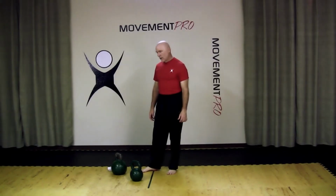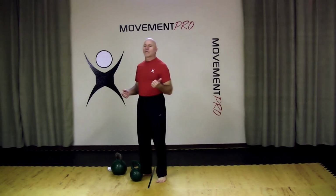What's the difference between the RKC Snatch technique and the AKC Snatch technique? Well, as a broad overview, it's the difference between running a sprint and running a marathon. If you're running a sprint, you're not concerned about conserving energy. You're concerned about how fast you can get from here to there. When you're running a marathon, everything is about going the distance.